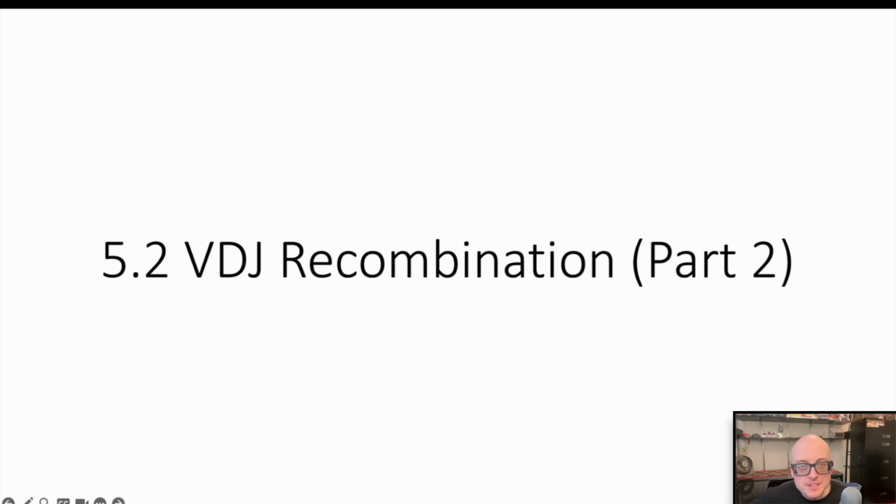Welcome back. In this video, we are going to continue our discussion of VDJ recombination, focusing now on molecular mechanisms, the molecular genetics of recombination, and introduce ourselves to many of the key enzymes and other factors that accomplish the process of putting together an antigen receptor. And again, we'll focus in this video on immunoglobulin recombination, but as we'll see, most of the principles we cover today will be equally true for T-cell receptor recombination as well.